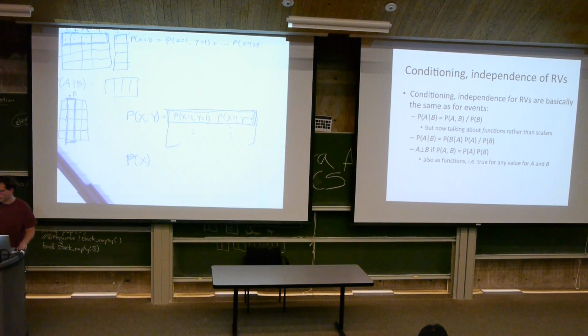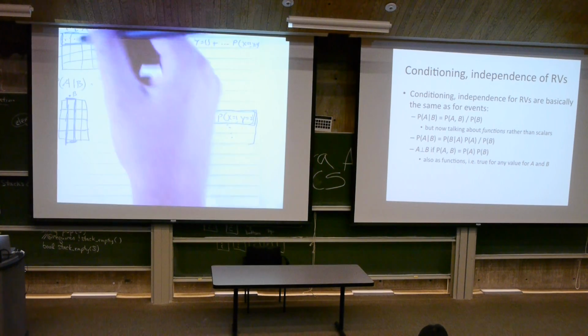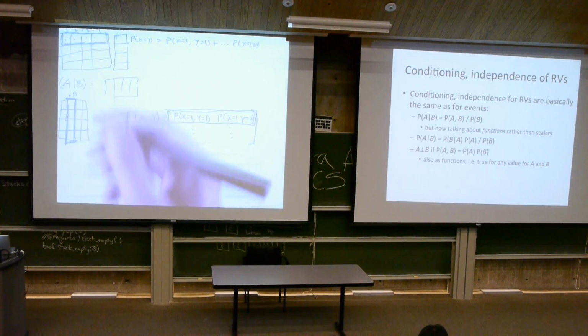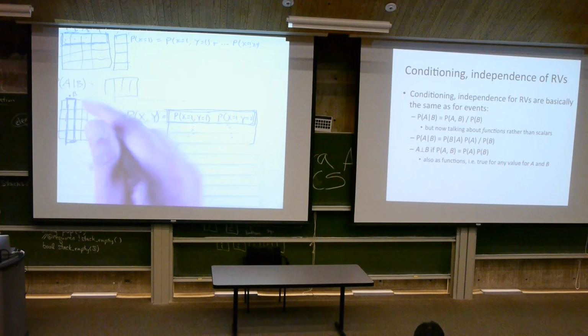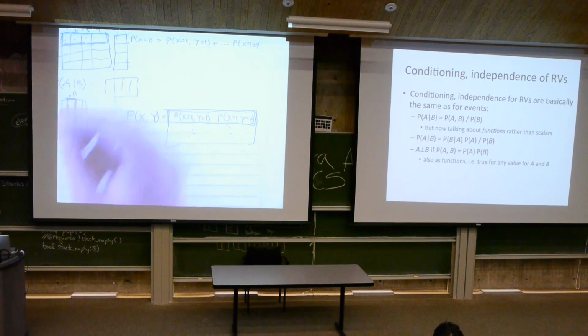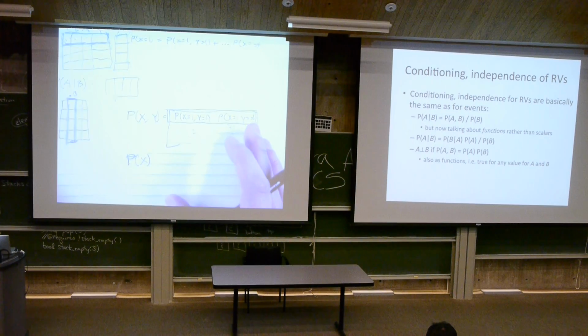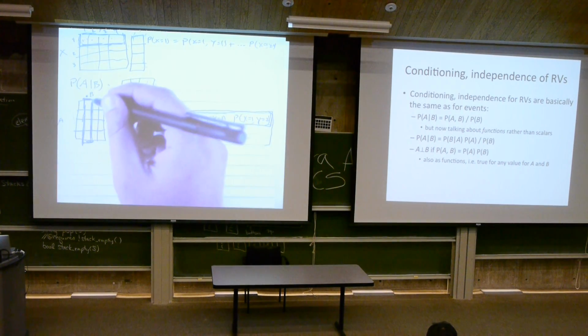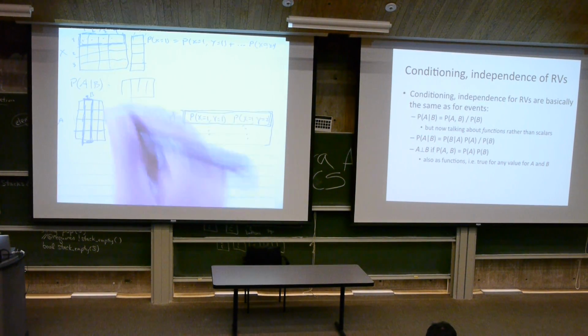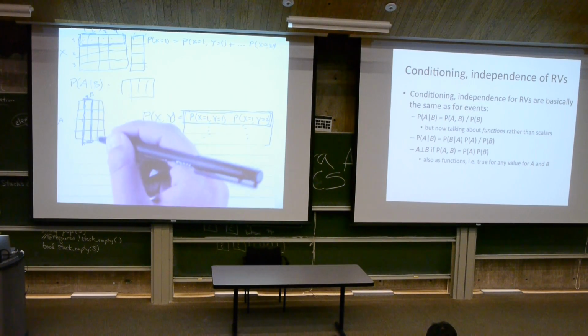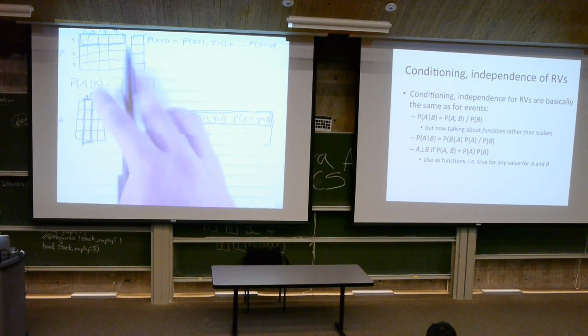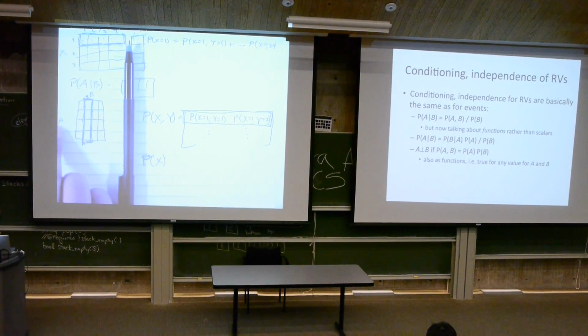Okay, so conditioning is you take an individual row or column of the table, and you just take that bit. Here we have the joint table on A and B. We're conditioning on B being this value, call it 2. So we just rip that column out of the table. Those are the possible things that A could be, given that we know B is 2. And then for it to be a probability distribution, we have to divide by the probability of B being 2.